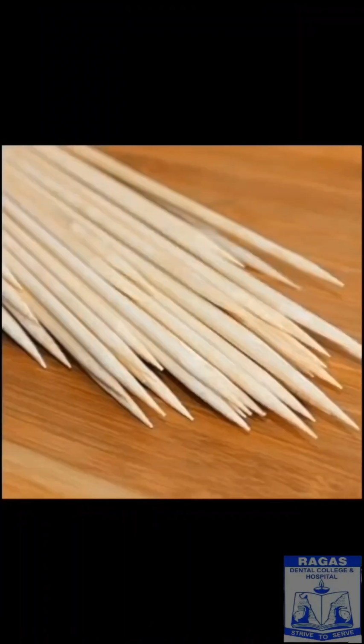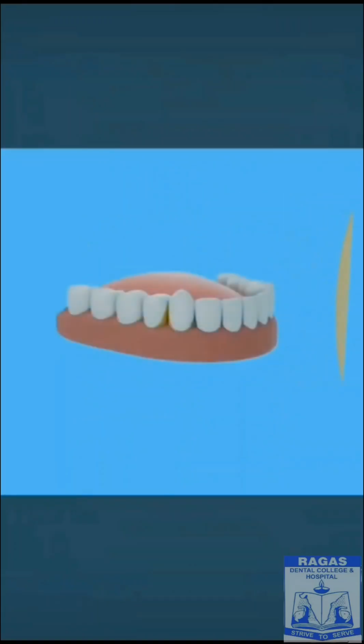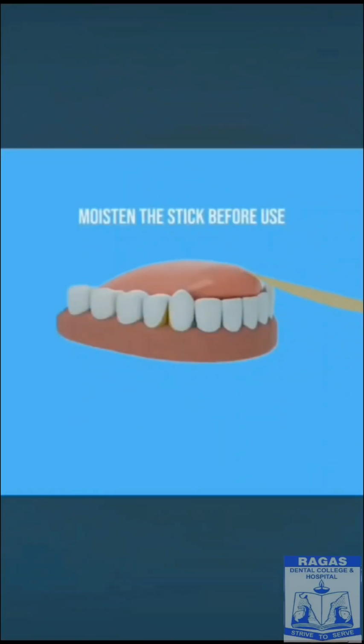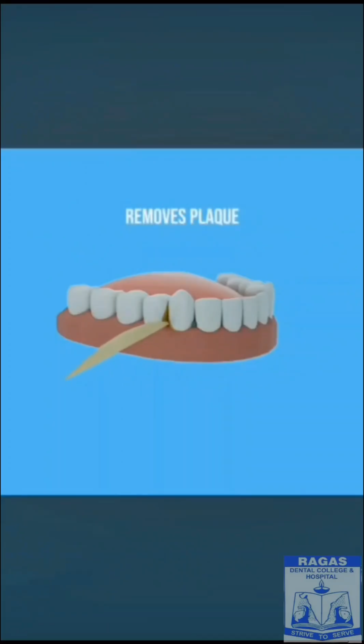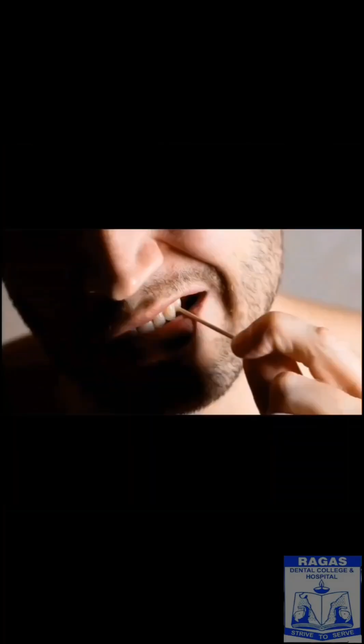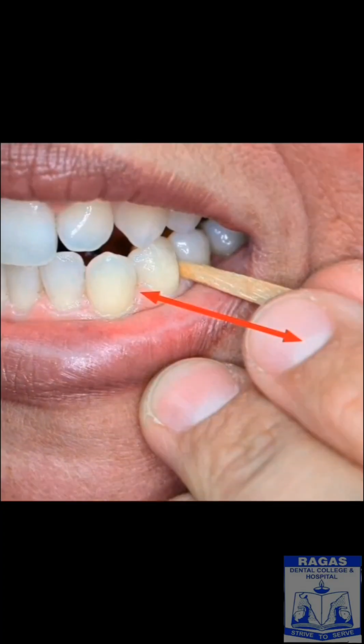Next we'll see about the wooden tips. Wooden tips are either with or without handle. The commercial name is TimUdent. These are placed in the interdental space in such a way that the base of the triangle rests on the gingiva and the sides are in contact with the proximal tooth surfaces. It is moved in and out of the embrasure, removing the soft deposits from the teeth, and mechanically it stimulates the papillary gingiva to grow. However, its usefulness is limited to the facial surfaces alone.